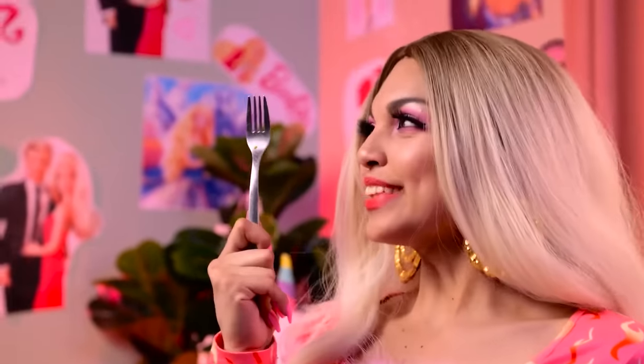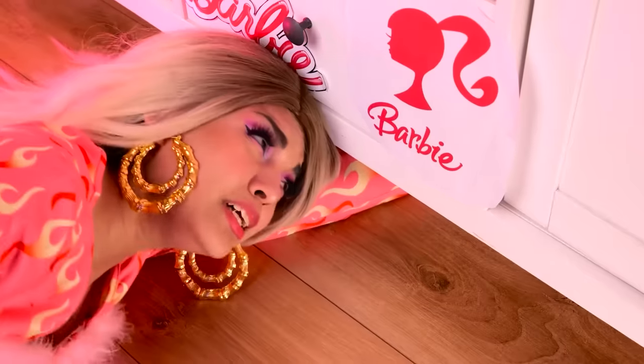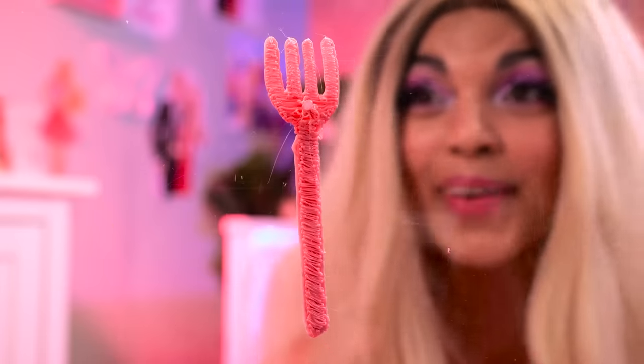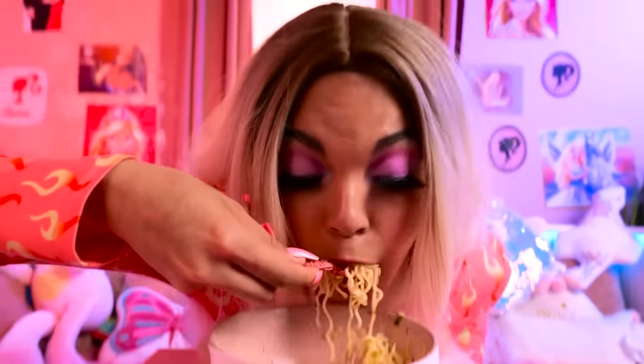Noodles. They smell delicious. Let's eat. My fork! Here you are. So close. Just a little more. I get it. Oops, but this isn't my fork. But I can still use it. I'll start by drawing a fork. Oh my gosh, it's really nice. Let's finish. I'll use the 3D pen to fill it in. Wow, it's amazing! Now I can eat my noodles. I've earned this.